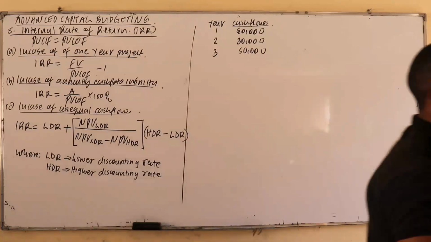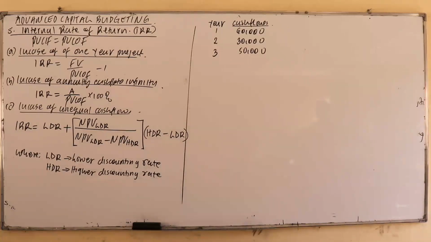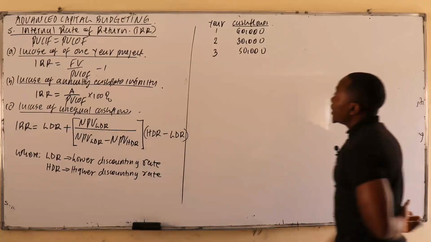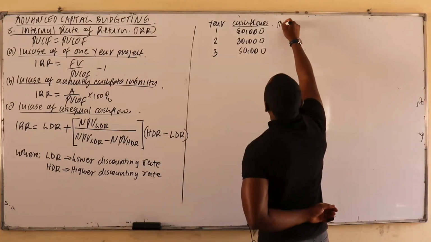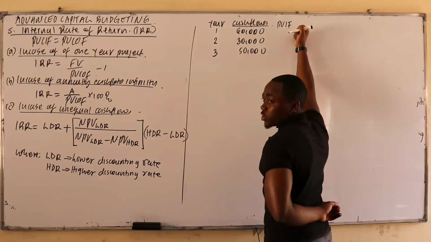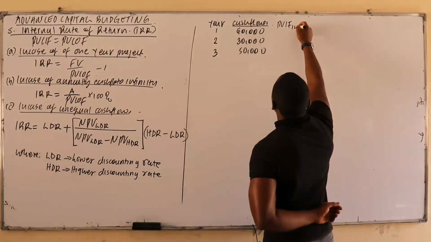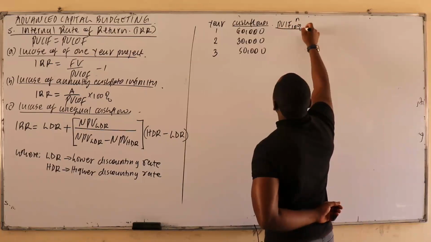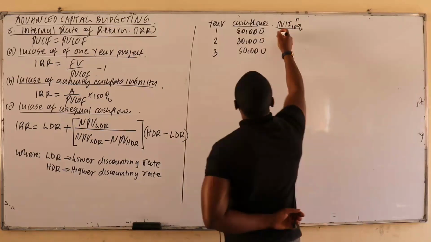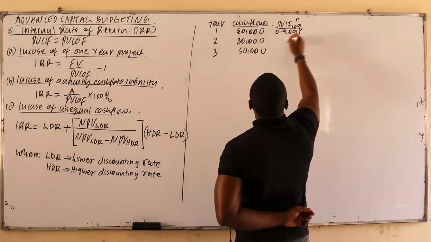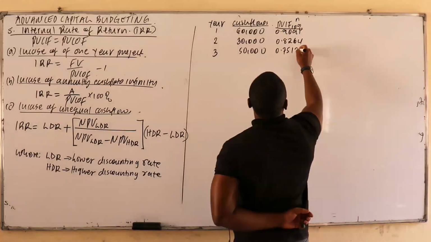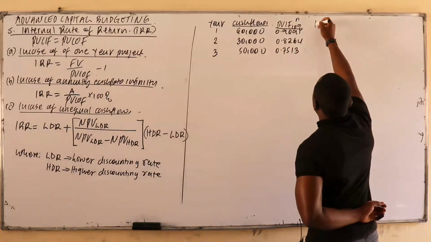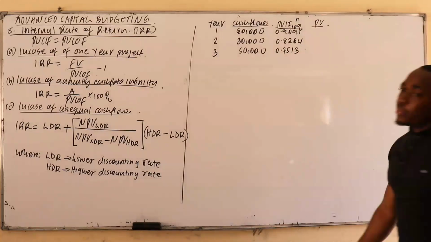What was step number 1? You determine the NPV of the project using the entity's cost of capital. So we have the period, we have the cash flow, we discount. Present value interest factor. How much was the cost of capital? 10% year end. So the cash flows are not the same. We use the first table. So this is 0.9091, 0.8264, 0.7513. Now give me the present value of the cash flows.